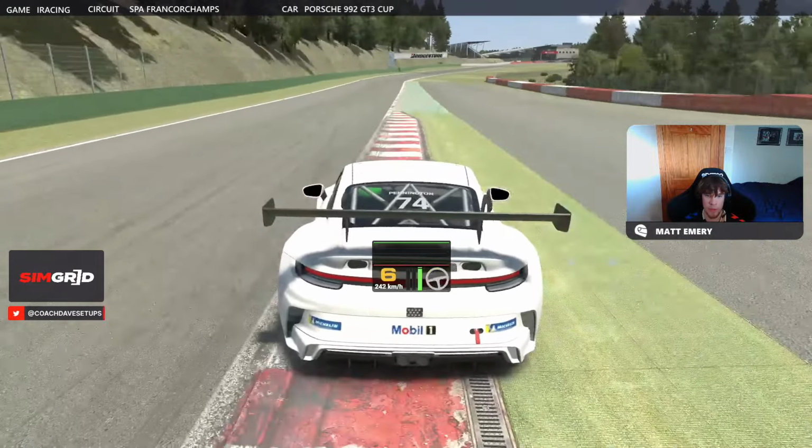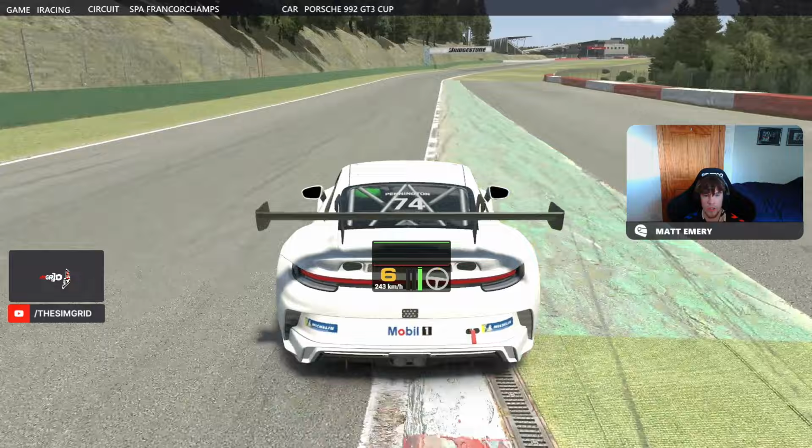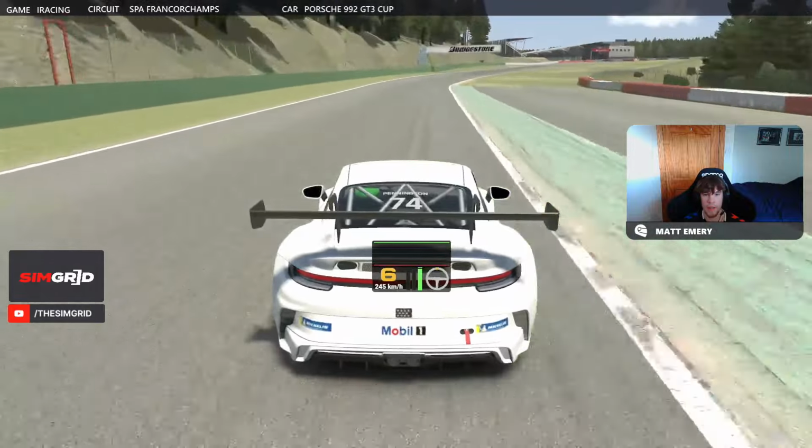Just be really careful you don't run onto this part of the circuit because you get an automatic off track for that. So just be careful. Notice we're flicking it straight back to the racing line.